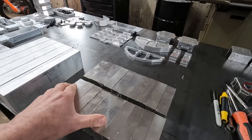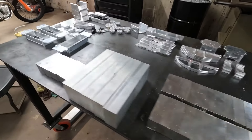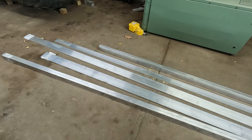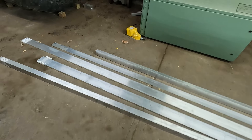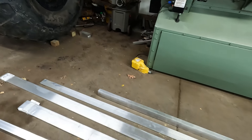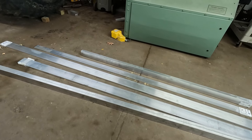This is the part that takes the longest — this is the saw-cut material. It starts out like this. I buy 12-foot sections of all the different size material I need and then I saw-cut them on this bandsaw right over there. That's the most time-consuming part because each chassis uses a few different components.